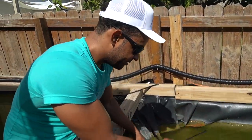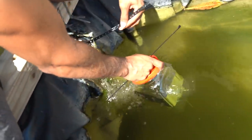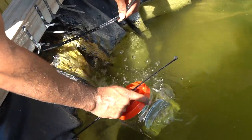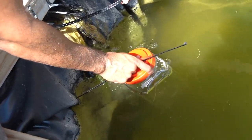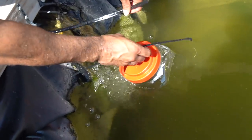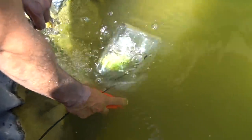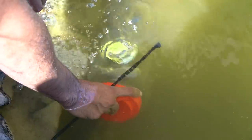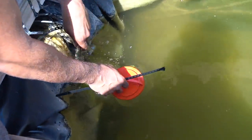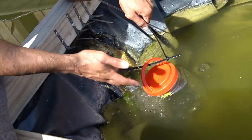All right, cool. So what we're gonna do, we're just gonna strap this up right over here so these things have plenty of oxygen. Bomb. So all that O2, all that aeration, all that flow, should be going right through the holes right here. And that should be that. Okay. Actually gonna let all the air come out of this first. Perfect. And we should be good. We should be pretty good. I'm gonna put this here, just barely. I'm just gonna let that sit there and float.